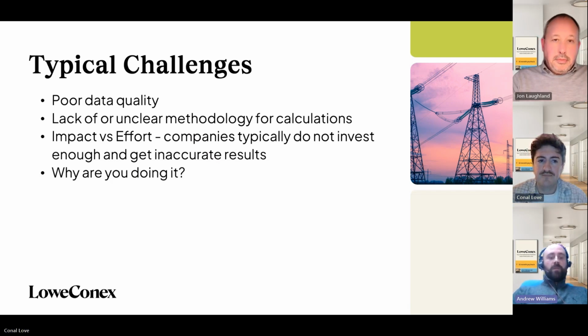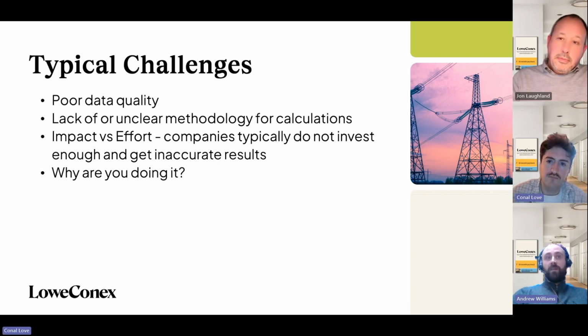Yeah, so there's always the typical challenges that we face, and you see these day in, day out. So poor data quality or no data at all. This limits the options available for M&V and ultimately reduces the ability to actually provide accuracy for the output. An unclear methodology or lack of one altogether can lead to trust breakdown, and it can also lead to multiple different outputs. So taking the example of different outputs, if you have them, how do you know which one you can actually trust? You've got the impact versus effort trade-off.